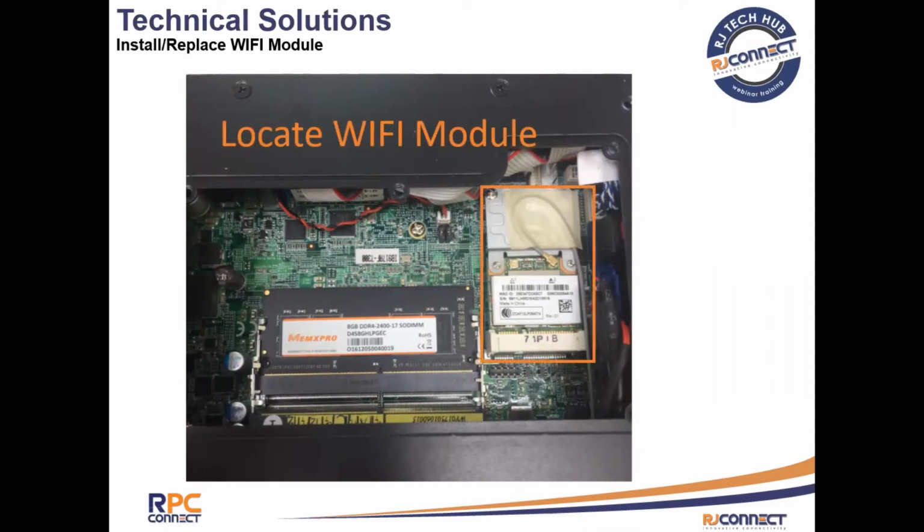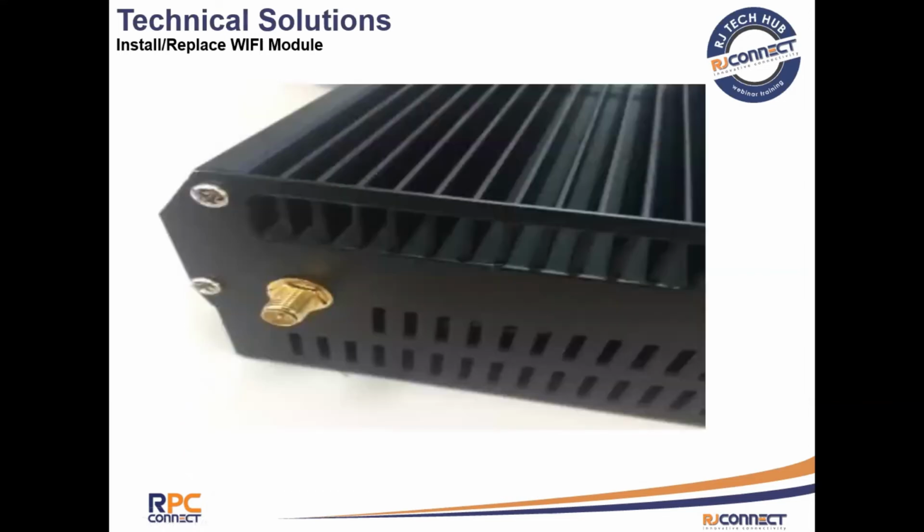And then you need to connect your pre-installed Wi-Fi cable to the Wi-Fi module, as you can see here, guys. And lastly, you need to attach the antenna. You need to attach the antenna to the top of the modularized industrial panel PC box module, and you will be done with the install or replacement of the Wi-Fi module technical procedure.